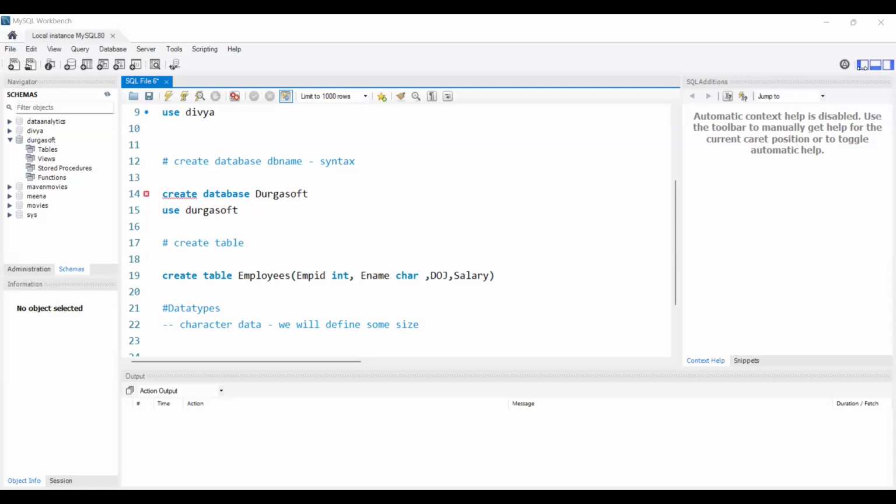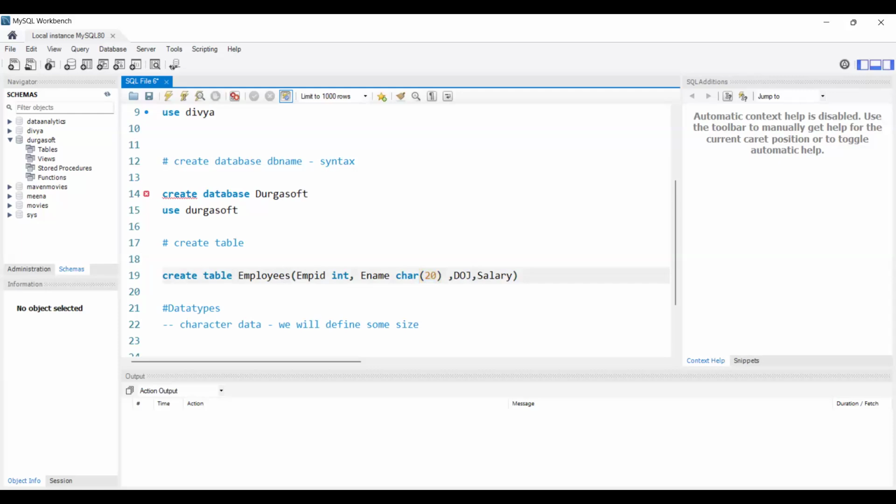Suppose here I gave employee name as char with size 20. What it means is, I can enter an employee name up to 20 characters only, right? Depending on the size we declare for the column, we can enter that much data only. If I try to enter any data more than 20 characters, it won't allow me to enter.